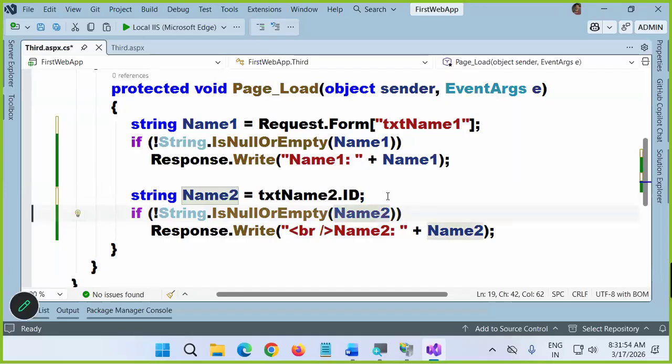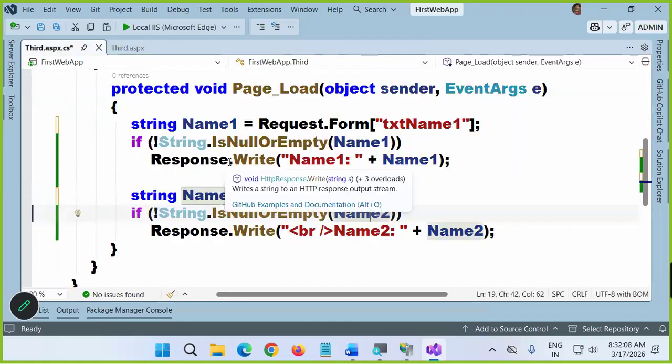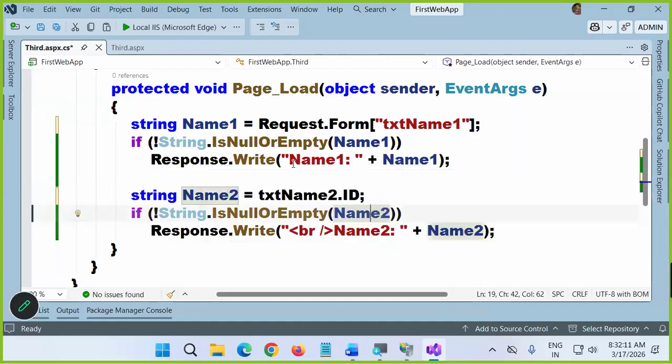So that is the reason why in ASP.NET Web Forms, we never use HTML controls. What we use is ASP.NET server controls. Every ASP.NET server control renders HTML. To render this HTML, in all these ASP.NET server controls there is one inbuilt method.